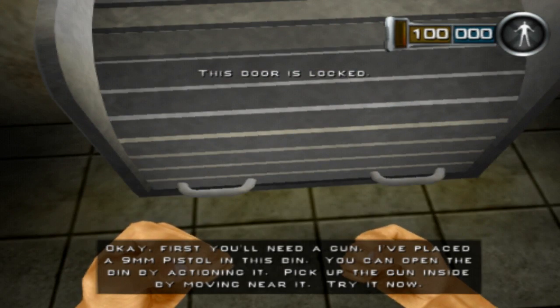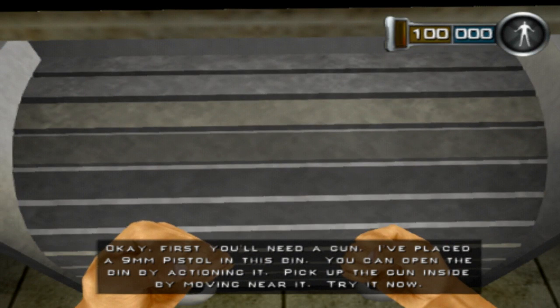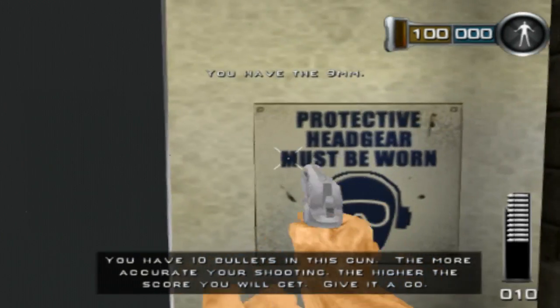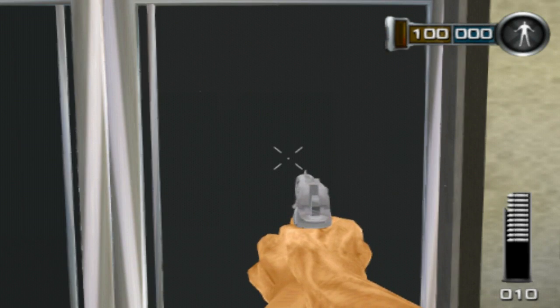Okay, first you'll need a gun. I placed a 9mm pistol in the bin. You can open the bin by actioning it. Pick up the gun inside by moving near it. Try it now. Make sure you look at it. You have 10 bullets in this gun. The more accurate you're shooting, the higher your score will get. Give it a go.